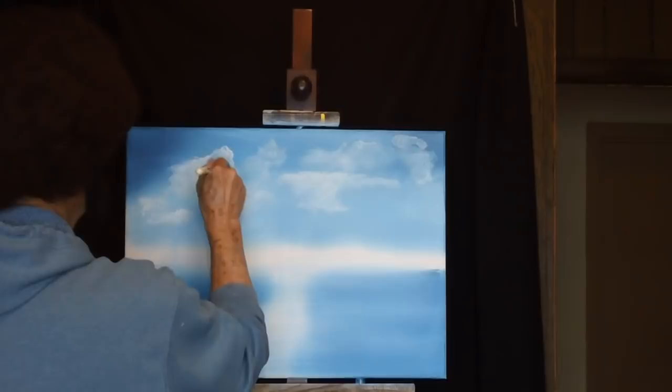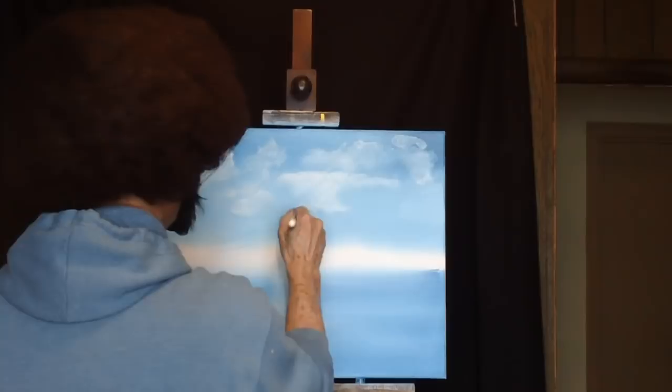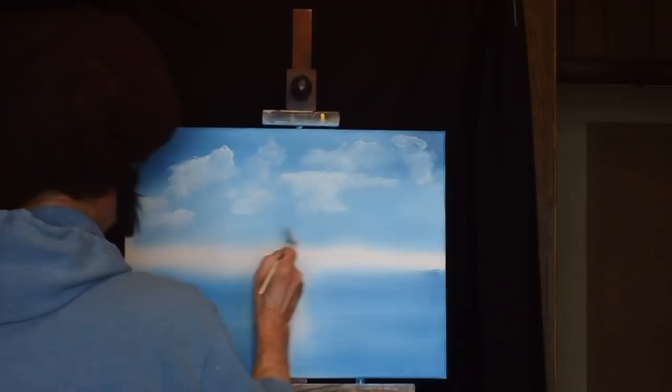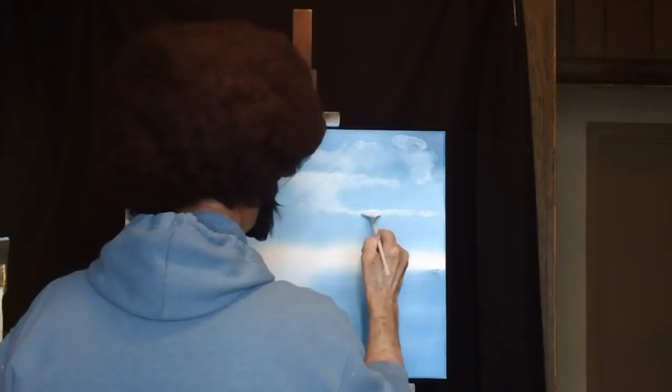You want to add a few more, you can do that too. I'll tell you what, just to show you, I'm going to go ahead and add another cloud here. I'll show you how to do that. We're going to add a little horizontal cloud. Just a little horizontal cloud is all it takes. We can do that. See? Nothing to it.